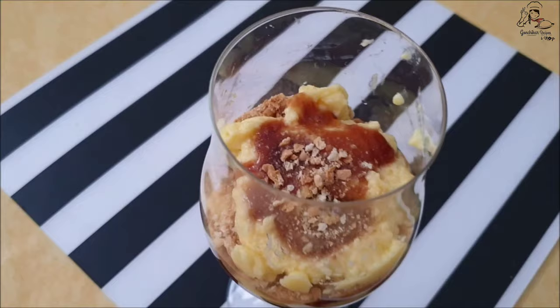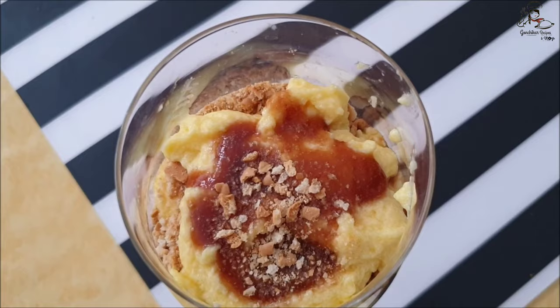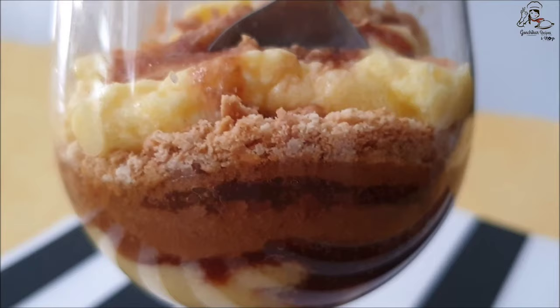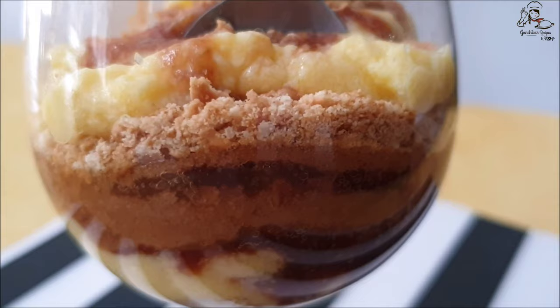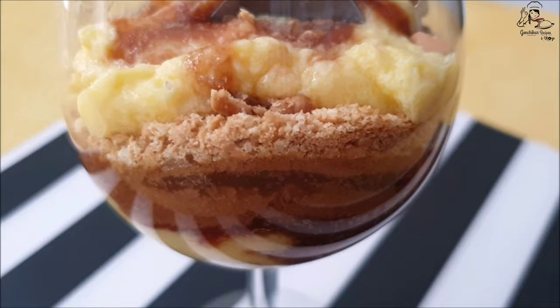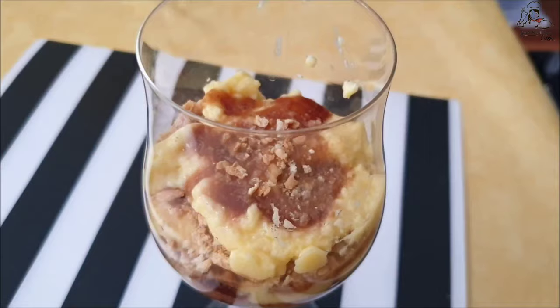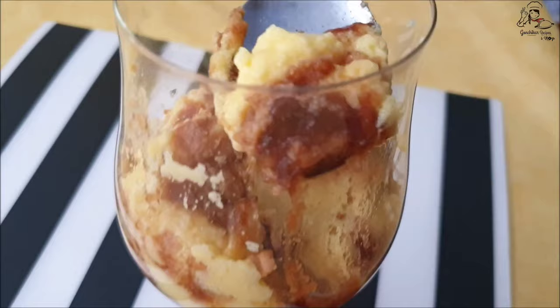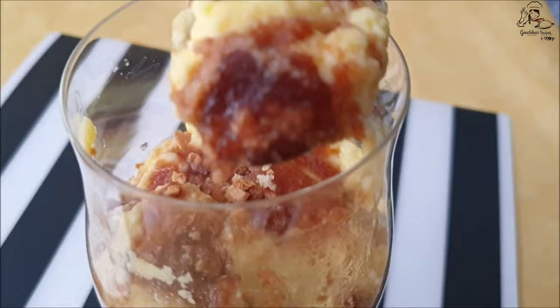This will be very yummy — you'll really enjoy this dessert after lunch. Let me show you how it looks. Take out a spoonful and you can see that juicy cherry puree along with the vanilla cream and biscuit. Wow, it's so yummy — my mouth waters seeing this! I hope you try this recipe.